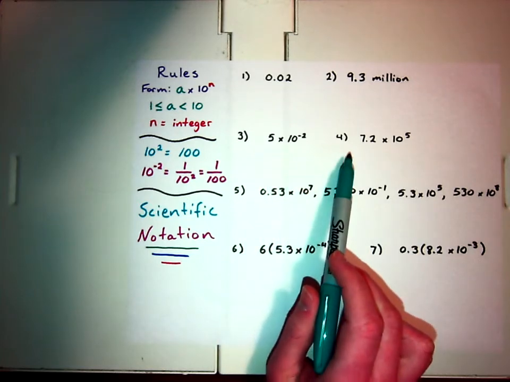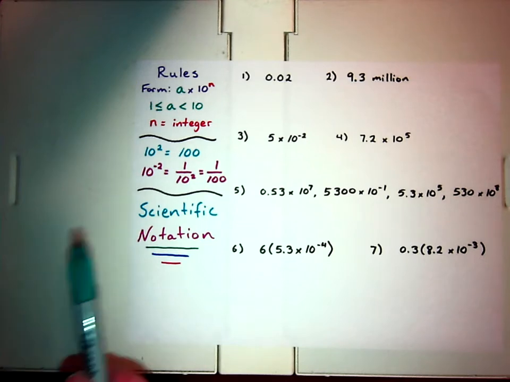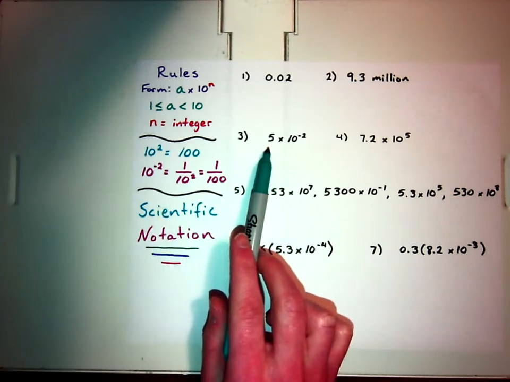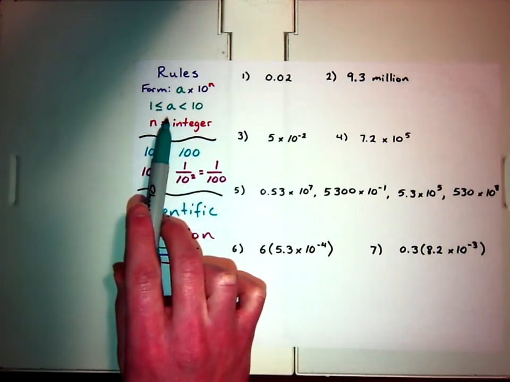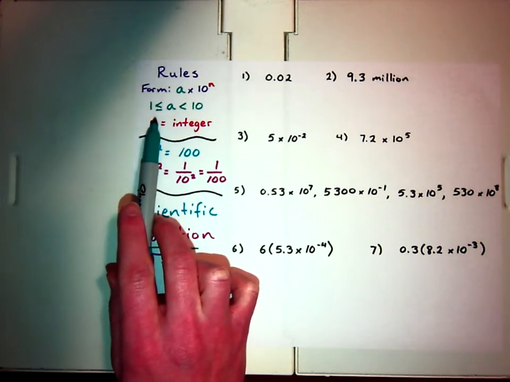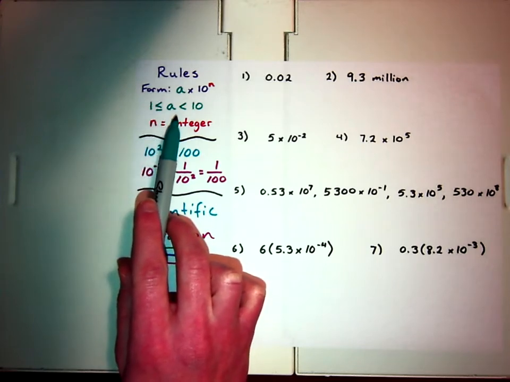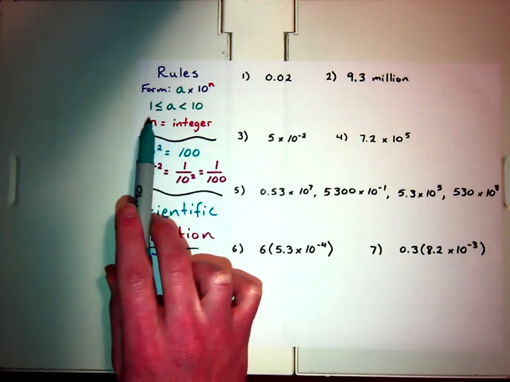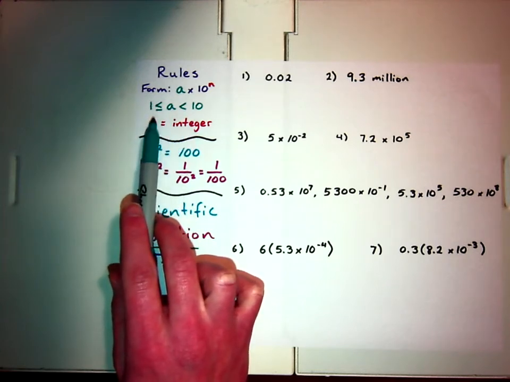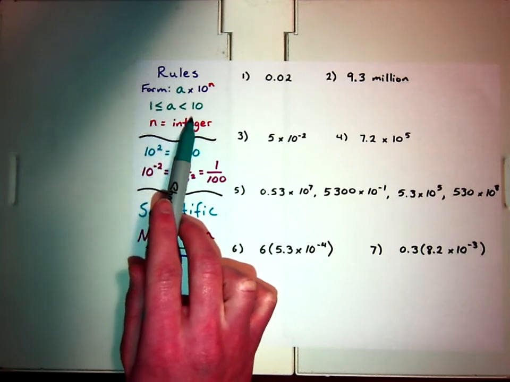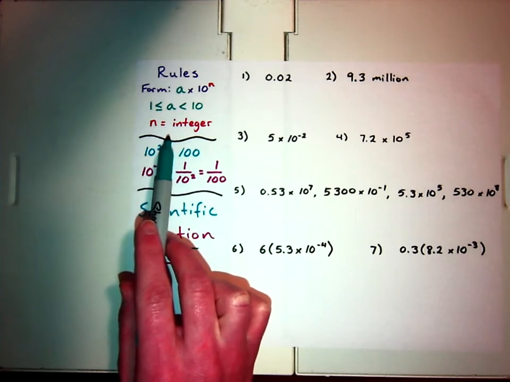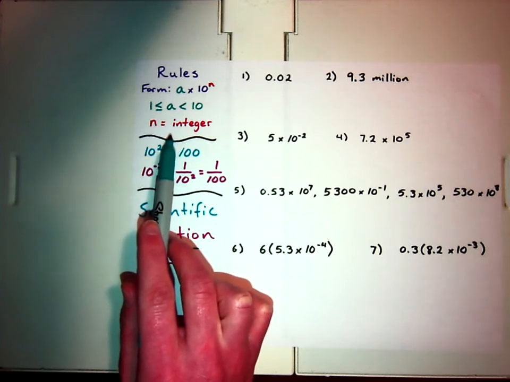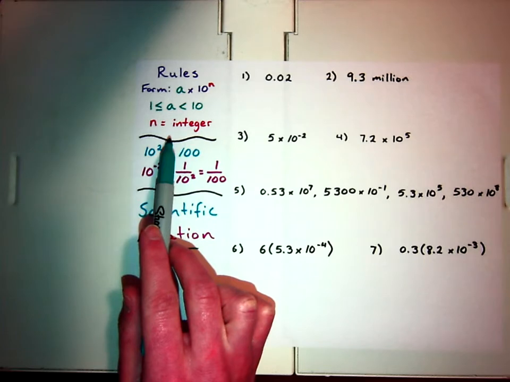In examples 3 and 4 we see scientific notation. And there's going to be a number or a coefficient out here, and that number is going to follow these rules. The rules are that 1 will be less than or equal to a, but it will be less than the number 10. So the number could be 1 or anything above 1 until it reaches 10. It cannot equal 10. And when we're talking about the nth power, the n will just represent some integer. So that's whole numbers or the negative version of the whole numbers.